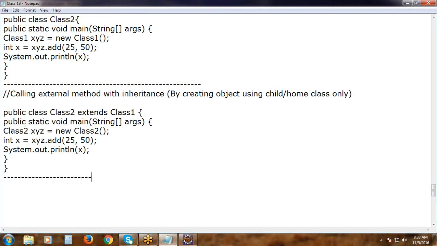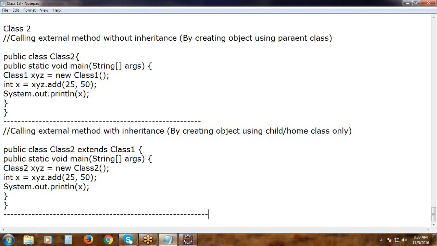Any confusion? I'm good, sir. Inheritance is important for our test automation? Inheritance has limited use or no use? Sometimes you can use it, but limited use. But we will discuss inheritance also. That is one separate class. Okay, sir. Thank you.